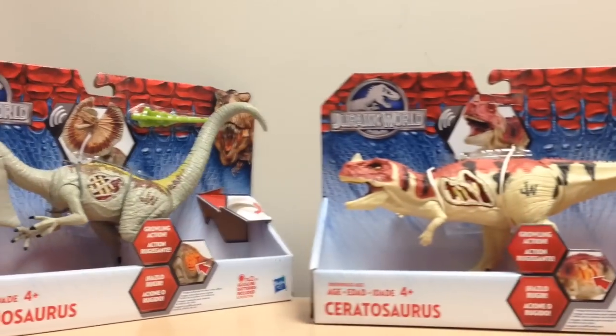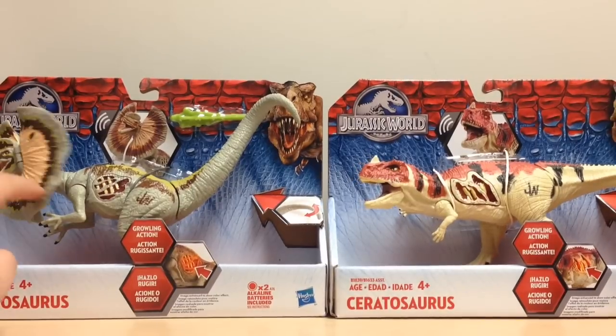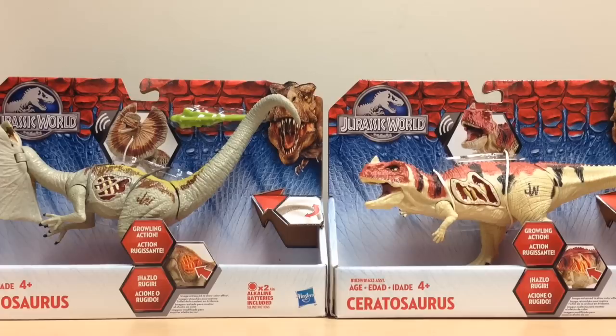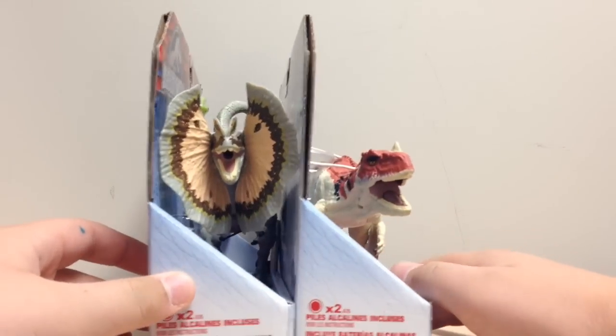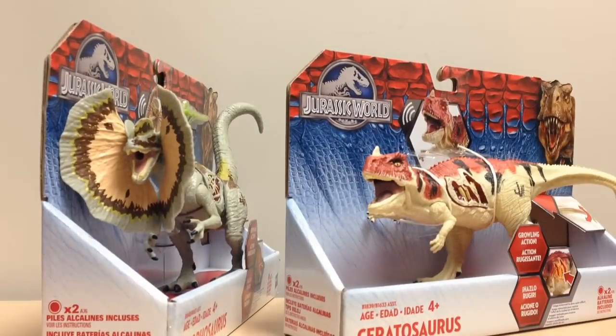So they're both really great figures, and I have to say I love them both. They're really nice, very high quality, and if you guys have the money right now, you can buy them on HasbroToyShop.com for $14.99 — it's definitely worth the money. Be warned though, you also have to pay tax and shipping, so that brought the price for both up to about $40 for me. If you buy them in stores, it'll probably be around $32 to $34 including tax. These haven't come out in stores yet, so get them while you can because I'm sure a lot of people will be buying them very soon.